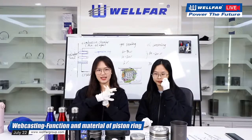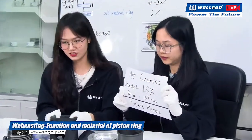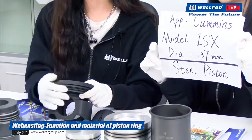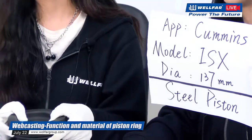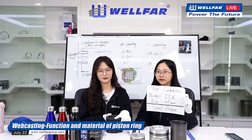And now, by the way, I would like to show you one of our pistons. So we know that piston is quite important in the car. This is a kind of forged steel piston, which is quite competitive since its material, forged steel, is of high quality. The piston height is further reduced, and it has high bearing capacity of the pinhole. It can also withstand high temperature. It also has the characteristic of small clearance and low air leakage.